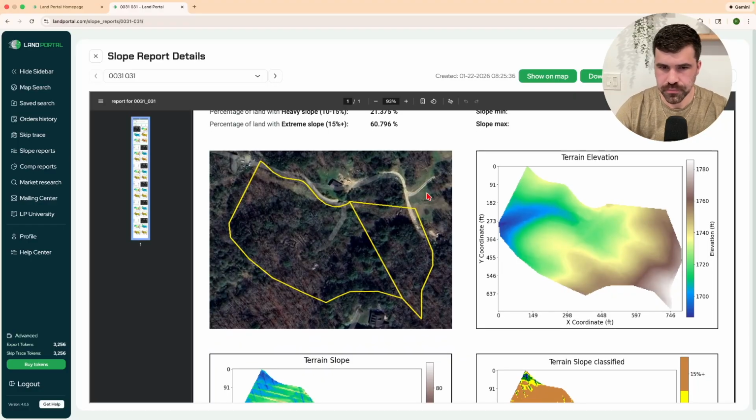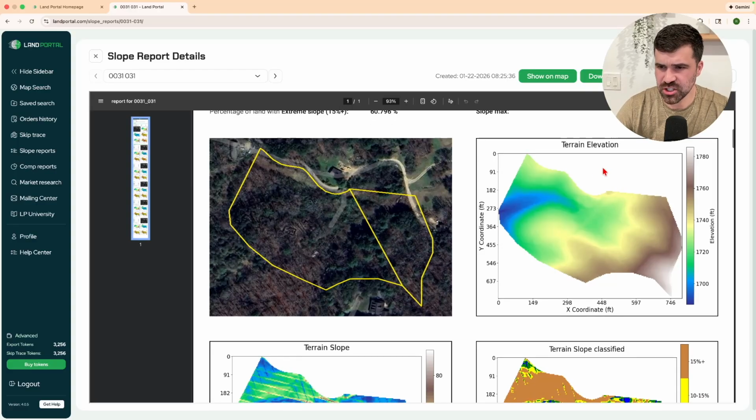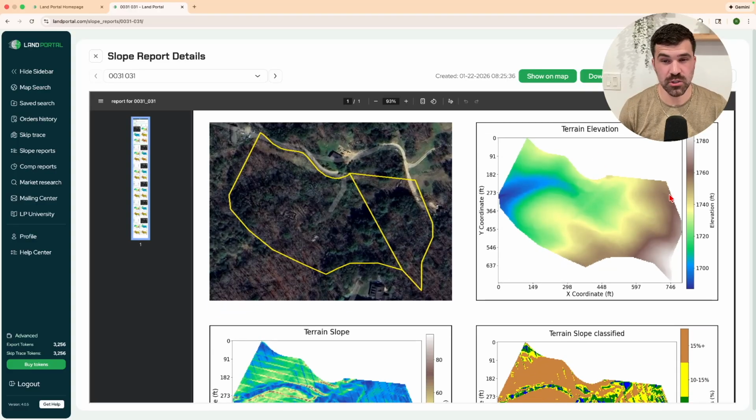Starting out, we have this terrain elevation, which, remember the contour lines, how far apart they were, how little detail we got. This is basically any color change, and it can be the severity of a green. Any color change is showing us slope elevation change. As it goes to dark blue, it is lower elevation. As it gets closer to this white up here, we have the highest elevation right here.